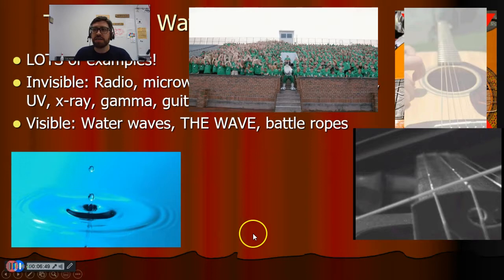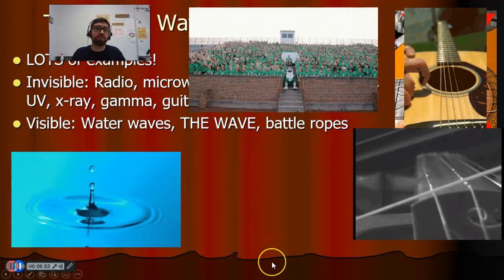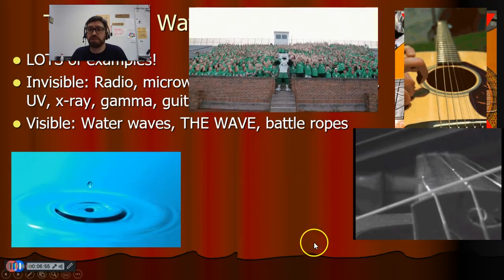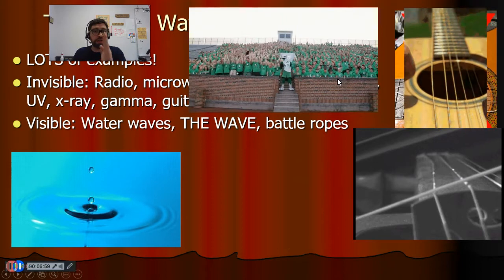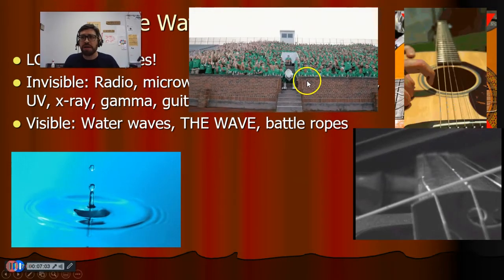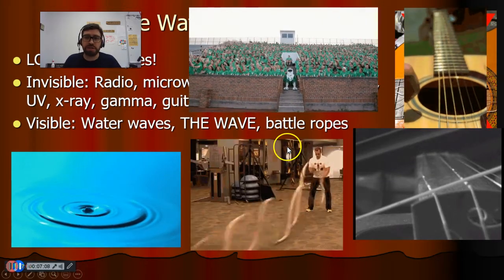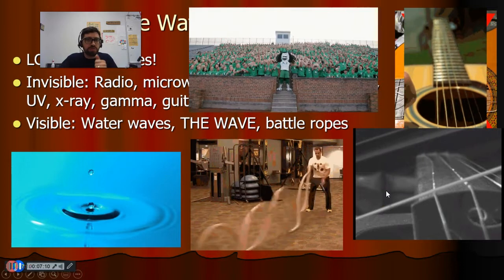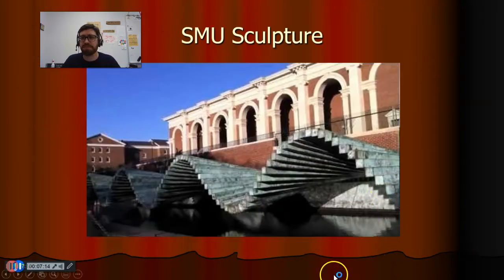You can see that. When you go to the baseball game, football game, whatever, you do the wave. That is a great example of a transverse wave because each individual person is a particle in the wave, and all you have to do to do the wave is go up and down. Up and down. But the wave travels, in this case, from right to left. That is perpendicular. If you go to the gym, you do these battle ropes, right? That's a great example of a transverse wave. Lots of examples of transverse waves.